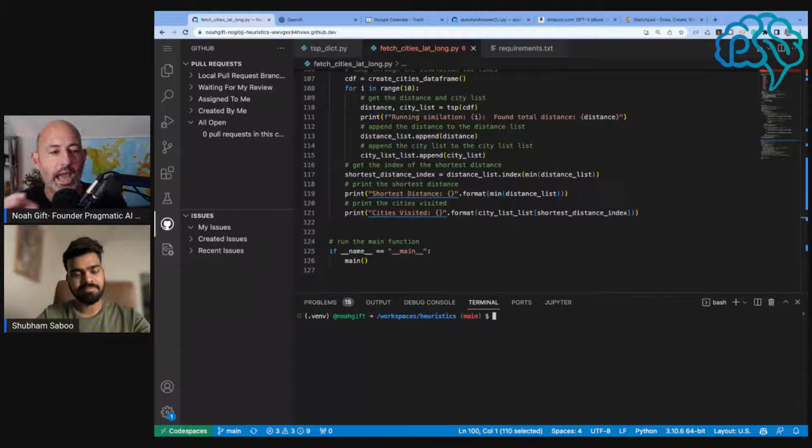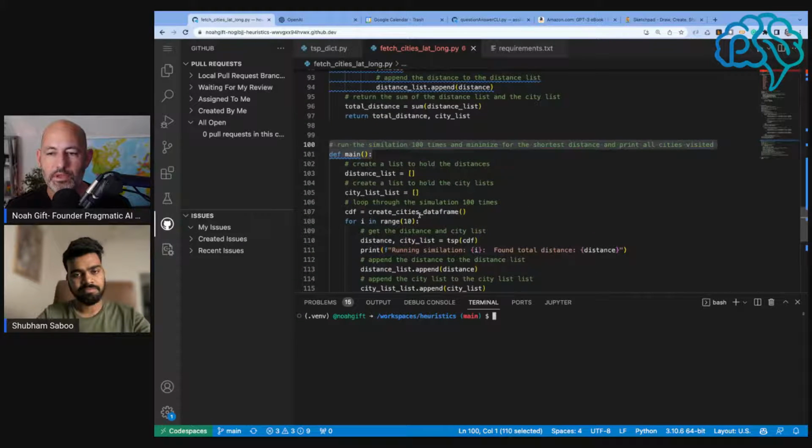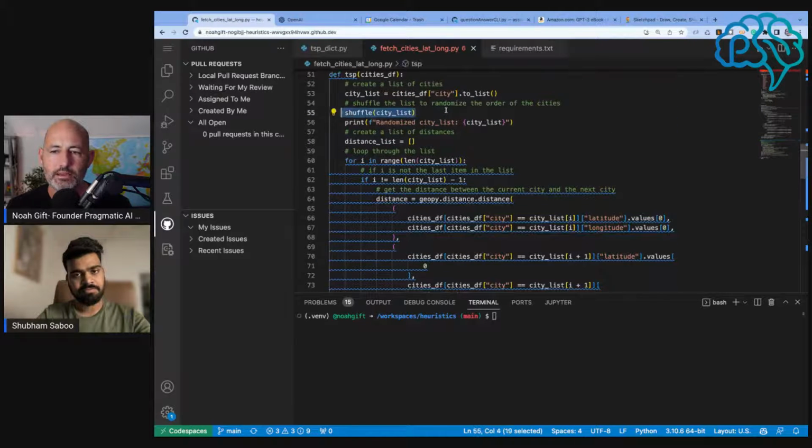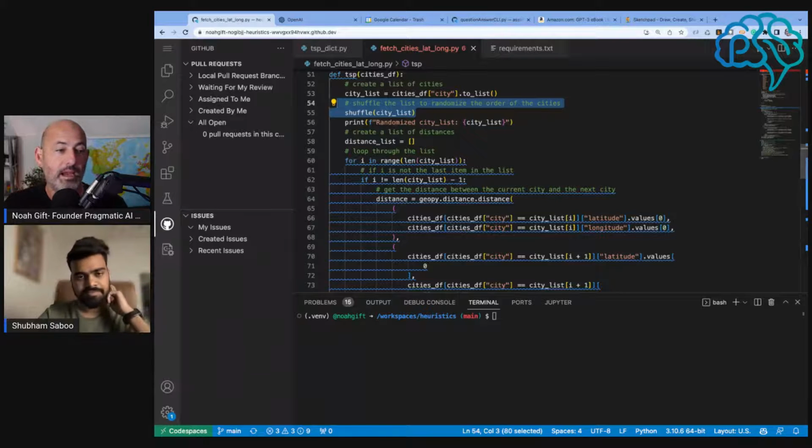I had to change a couple of things, and because I've written traveling salesman problems myself, I was able to fix it. For example, in here it didn't get this right. It didn't get the shuffling right. So if you were a newbie and you didn't understand what was happening, you may not be able to fix it. But all I did was import shuffle from random, and I shuffled the list to fix it.